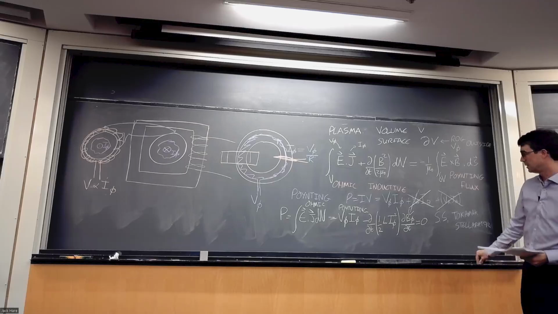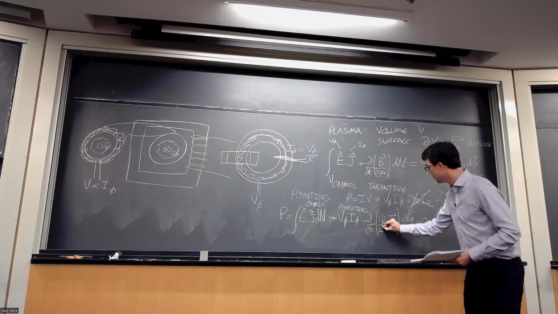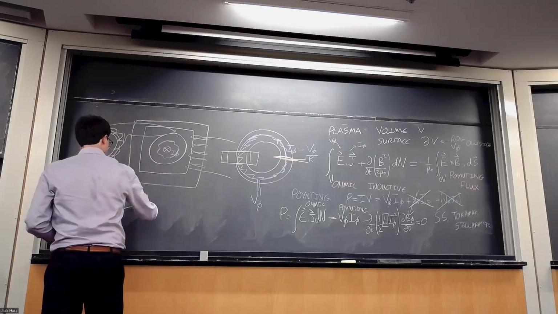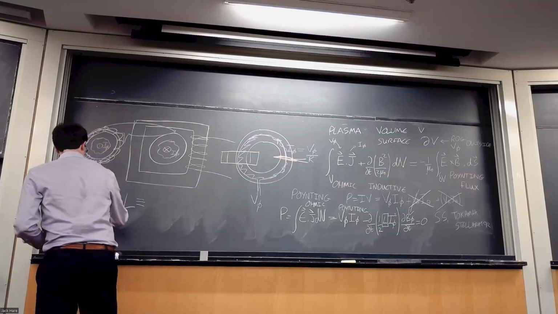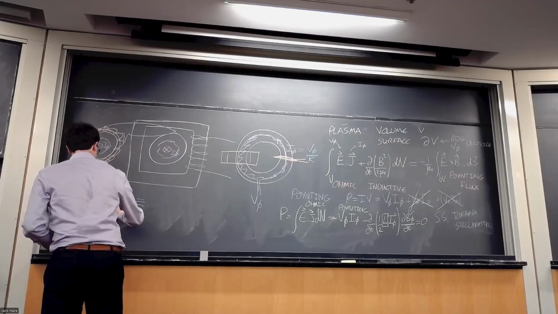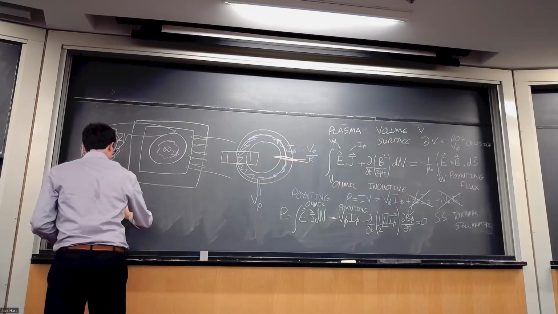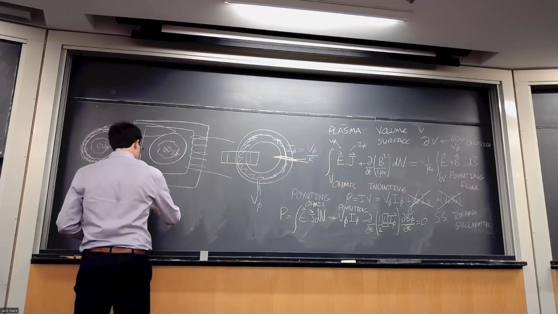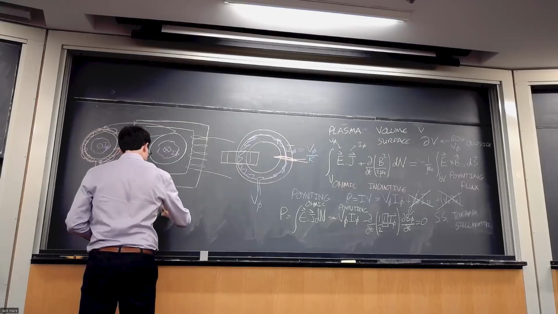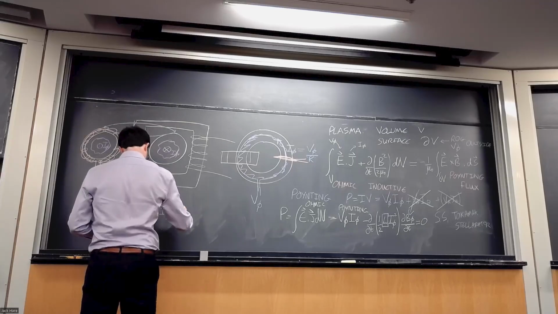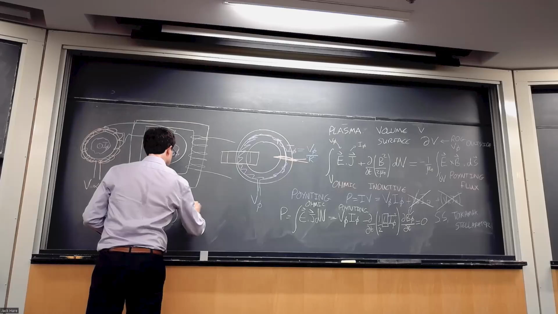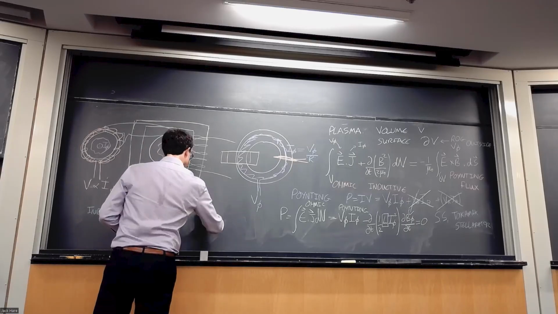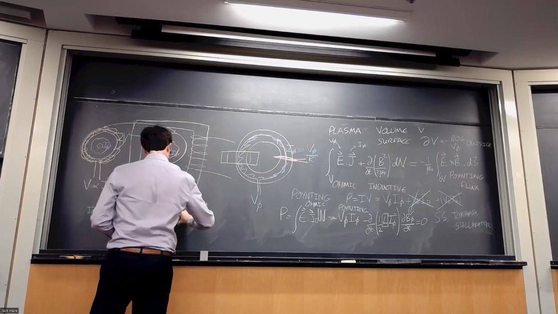So I'm running out of space, so where shall I write this? So this L here is the inductance. And it's a circuit property that probably many of you are familiar with. We're going to define our inductance here as 1 over mu naught I phi squared integral of B theta squared dV, so integration over the volume.